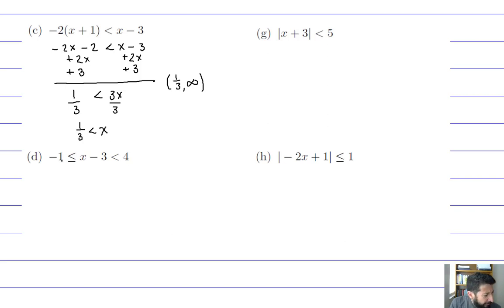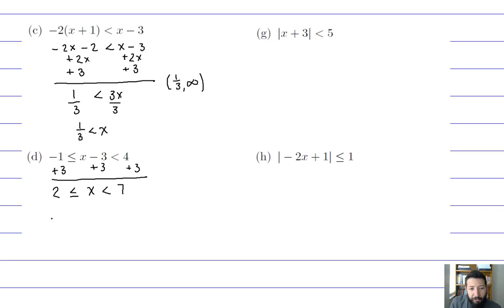Right here we have a two-sided or compound inequality, they call that. You see, I forget names. So anyway, what I'm going to do is add 3 to each one of the parts of the inequality, and I get -1 plus 3 is going to be +2, less than or equal to x minus 3 plus 3. Well, that's why we added 3, to cancel that guy. So I get x less than 4 plus 3 is 7.